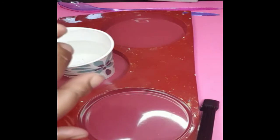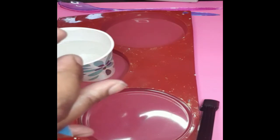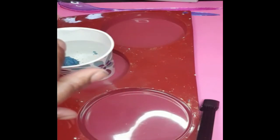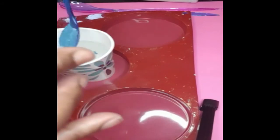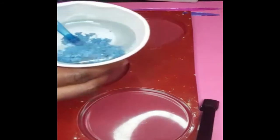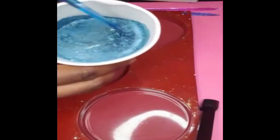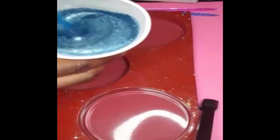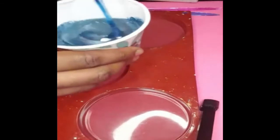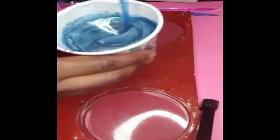It is a gorgeous deep blue, and it reminds me of the depths of the ocean. So we'll see right now once I begin, just adding a little bit of pigment into the resin. Each mold takes about 4 ounces of resin, so I probably mixed way too much, but I just wanted to make sure I had enough because I have to use clear resin in the beginning, so I'll show you that too. So here I am mixing the golden indigo pigment with resin, and you can see it's a deep blue. It's beautiful, I think, at least.